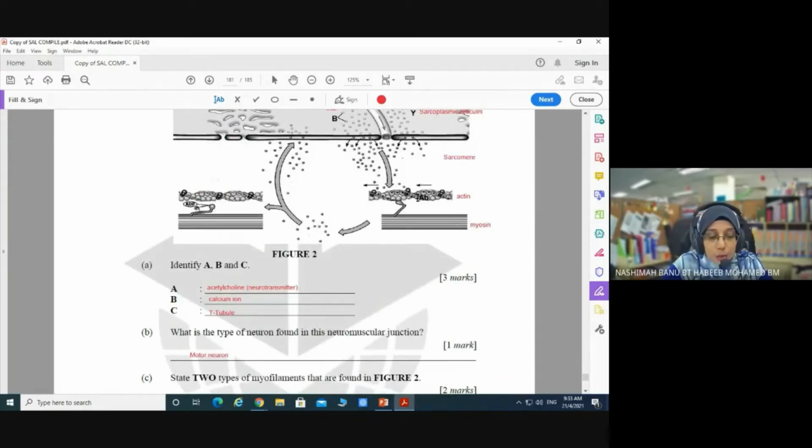Okay, so to hydrolyze the ATP into the ADP and phosphate group. So this one will cause our myosin head to have the high energy configuration. So that's why they can form a cross bridge. Can you still remember the cross bridge? Okay, so myosin head, this is the actin, and they can form or attach to the actin. So that one is another function.